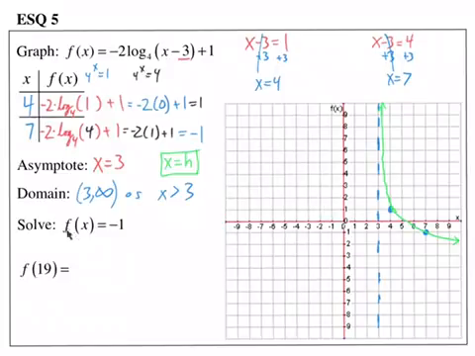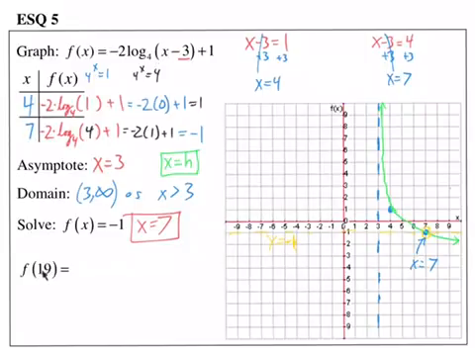So now I want to know, when is f of x, which is the green graph, equal to negative 1? So let's graph negative 1. If I graph negative 1, that would be a graph right there. So this graph right here is y equals negative 1. So aren't they equal right there? Isn't that where the two graphs, where y equals negative 1 and the green graph cross? And what is the x value there? It's x equals 7. So my answer here is x equals 7 is where the graph of negative 1 and f of x, right here, cross.